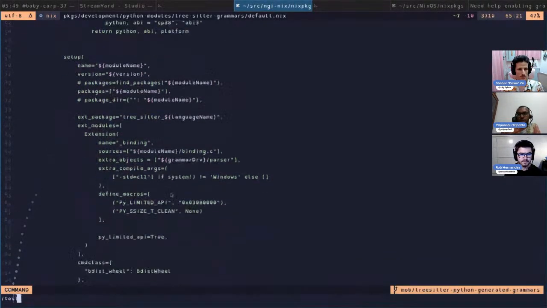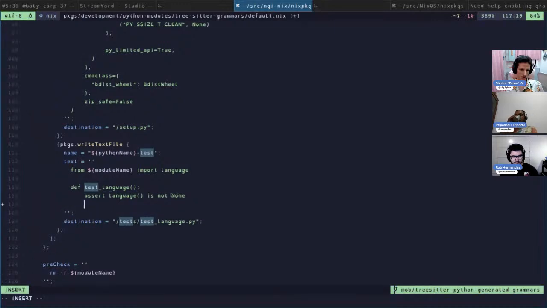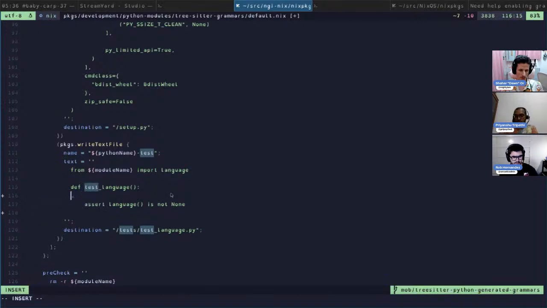Okay. In the test. We don't need to do this anymore. We need to do a binding, right? Language equals, can we do this? Could we just keep that and just put a new function?